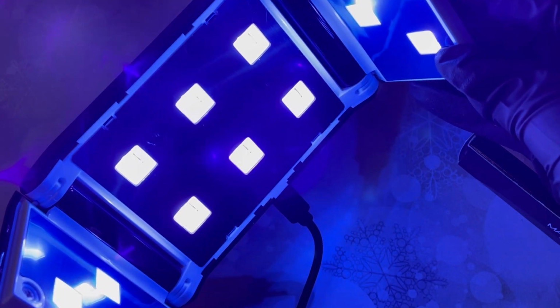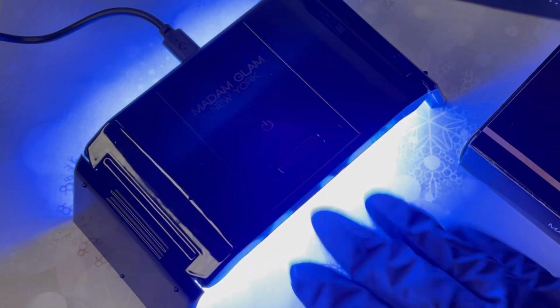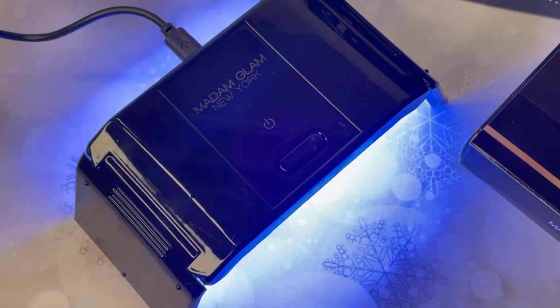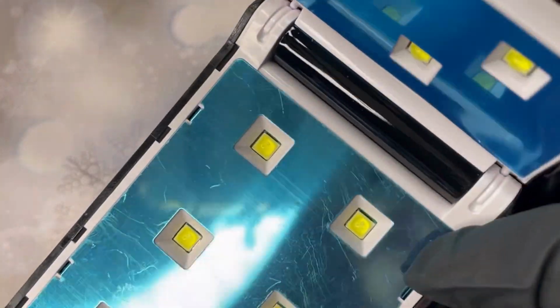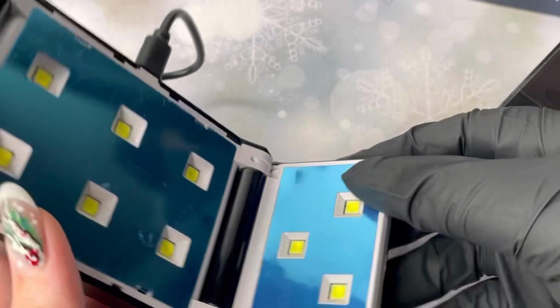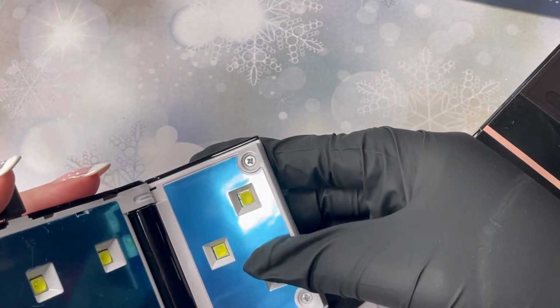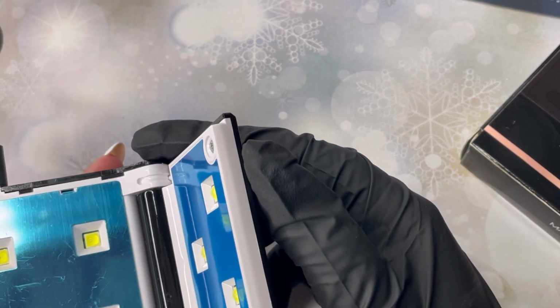Now, I've got some baller hands, basketball. My hands are very dainty and beautiful, don't get me wrong, but I got big hands. I can palm a basketball, and I couldn't get over that I could just effortlessly put my fingers in there. Every mini lamp I've ever tried, when I put my hands in there, it's like I'm going through the other side. And also, this blue film is for you to take off so that you can get the true reflective nature of the mirror and the inside.